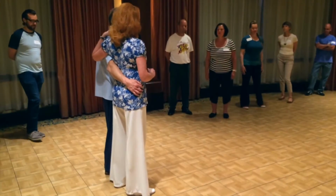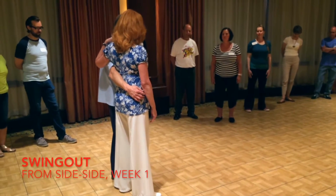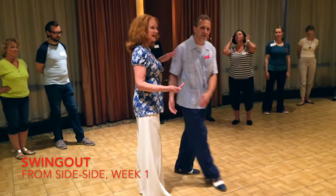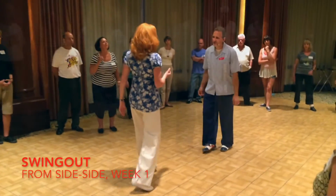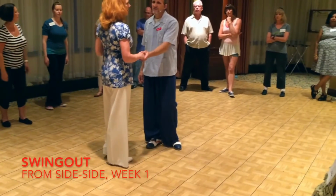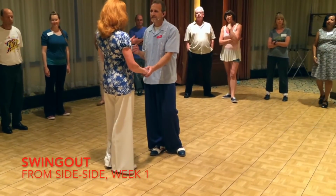Right. All right, a swing out, for those of you who've never seen a swing out before or know what it is, is kind of an anti-circle. We'll be talking about this style a lot because this is actually kind of from Smooth Lindy. It's the Lindy Hop Basic, but it's also once the lady picks up the track, which is what this is about, then that is a form of Smooth Lindy too.